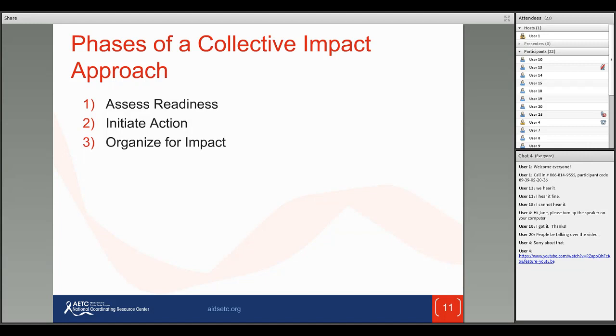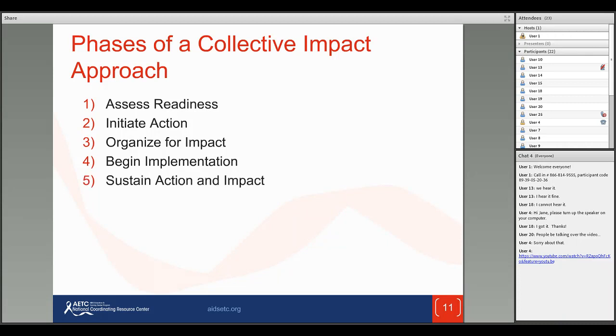Organizing for impact actually encompasses all of those 5 conditions for collective impact. So by this point, hopefully you do have a shared vision or a common agenda. You have the shared measurement systems or those common indicators across interventions so that you can slice the pie as well as look at the pie in an aggregate format, mutually reinforcing activities, continuous communication, and the backbone support organizations identified. So by this phase of collective impact, you have those 5 elements in place. Of course, they can be refined along the way, but you have that basic infrastructure.